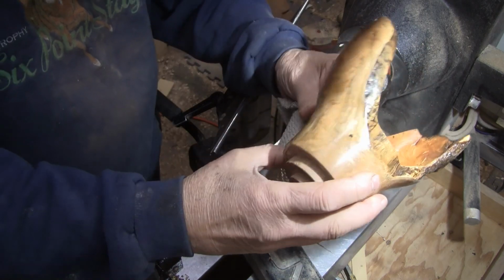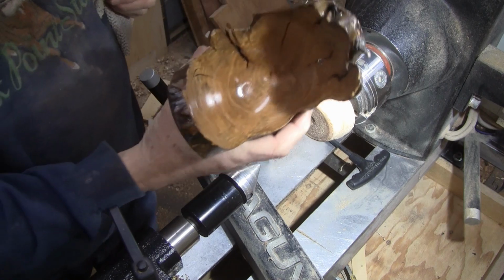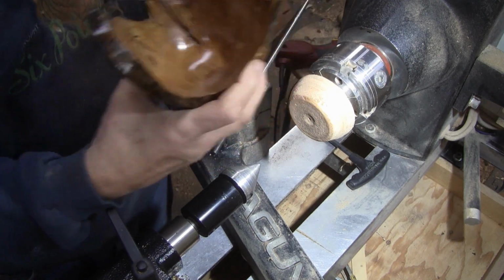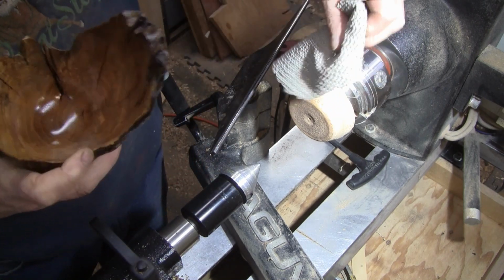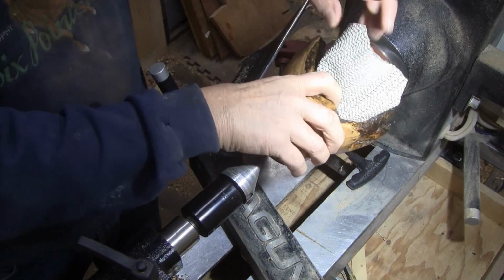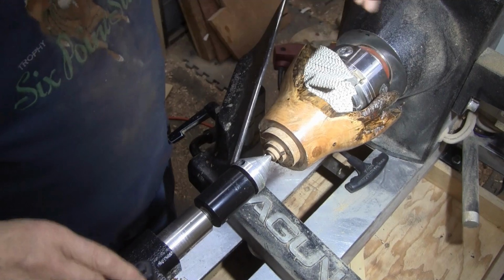All set to remove the tenon. I've got a block in my chuck. I don't have a lot of places to locate here, so I picked something to cover most of the material there, so I have good support. Okay, let's see how this turns.